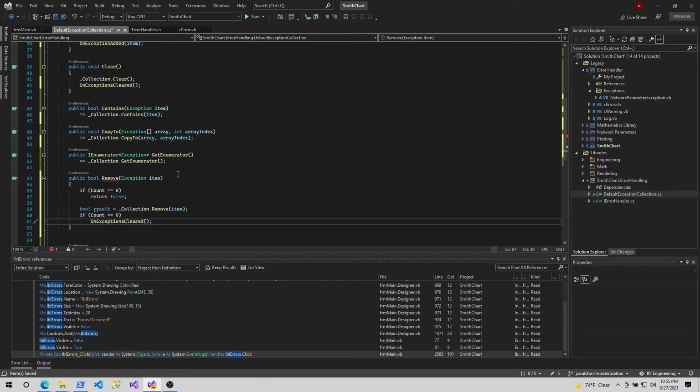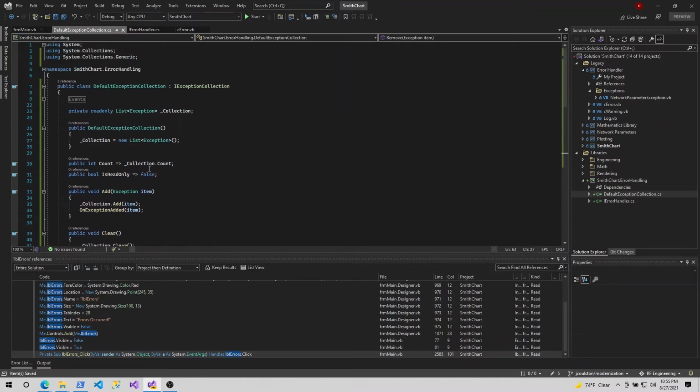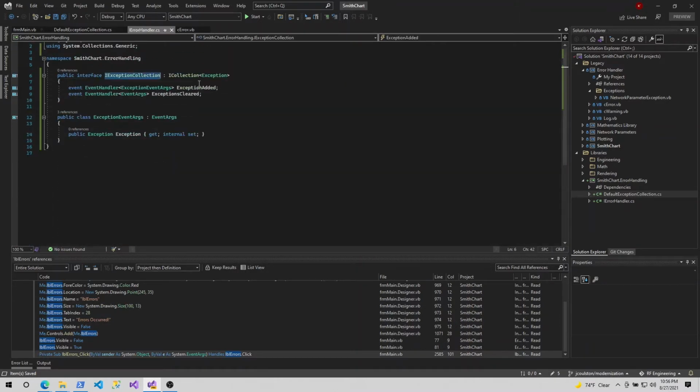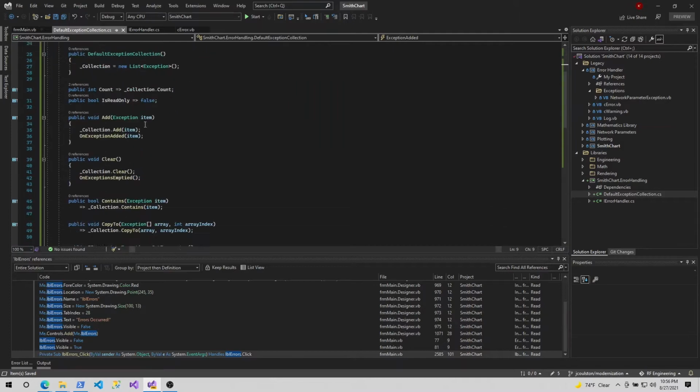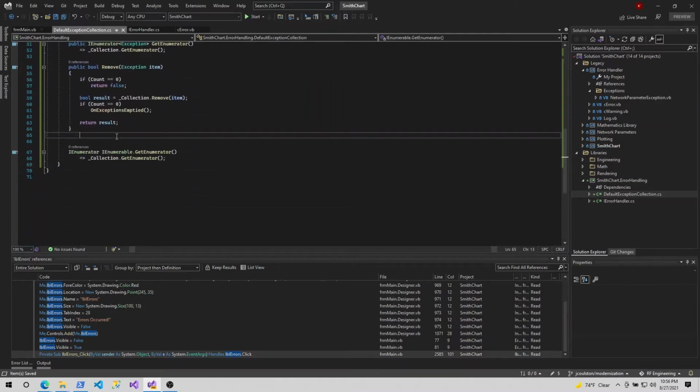So when it goes back to empty, maybe that's what we should rename this. Maybe on exceptions emptied. I like that better. Emptied. I think that has a little more meaning. Then we're going to return the result that we got from removing. Let's go up here. We're going to have to go back here if I want to rename this to emptied. We'll say exceptions emptied. Back here, this should have been renamed. It was. Great. And we have ourselves a little default here.